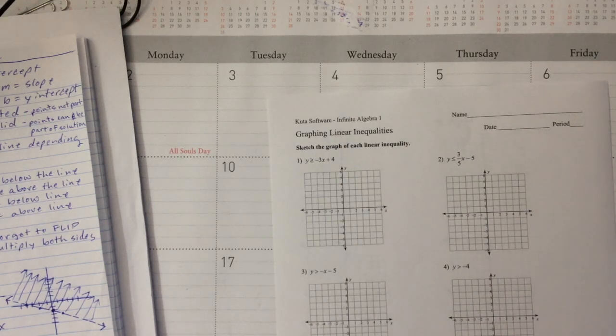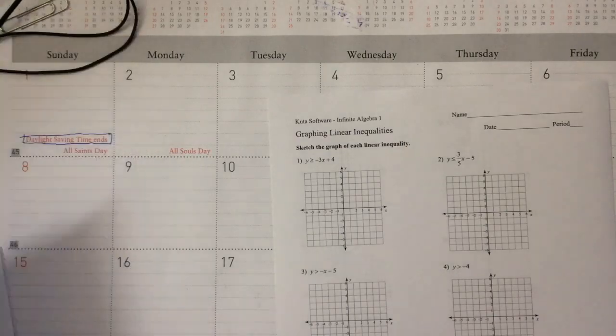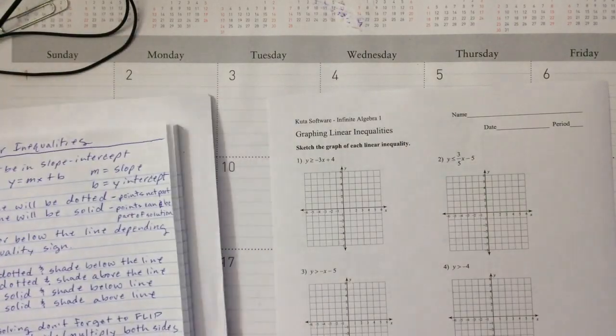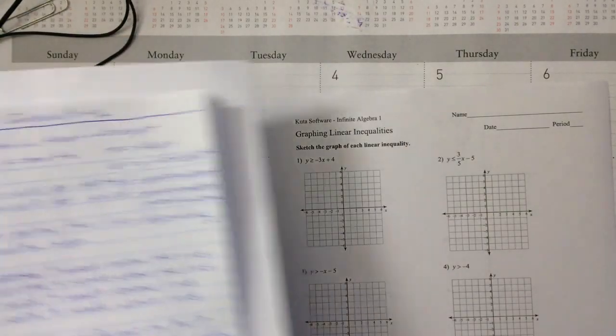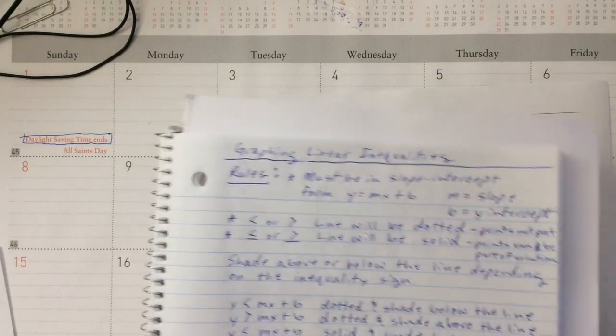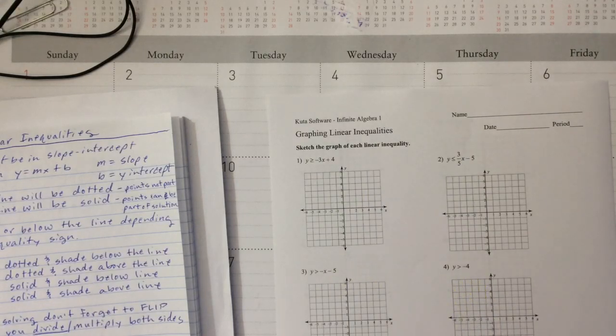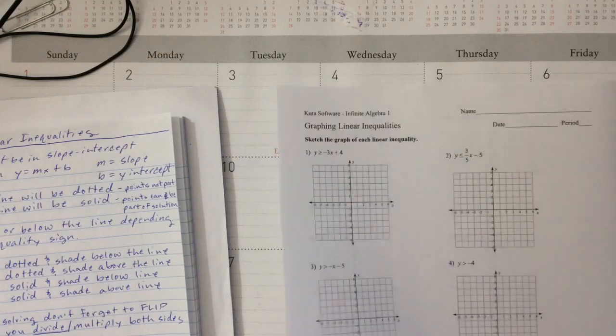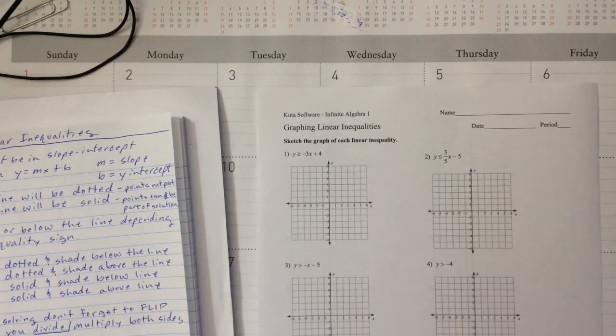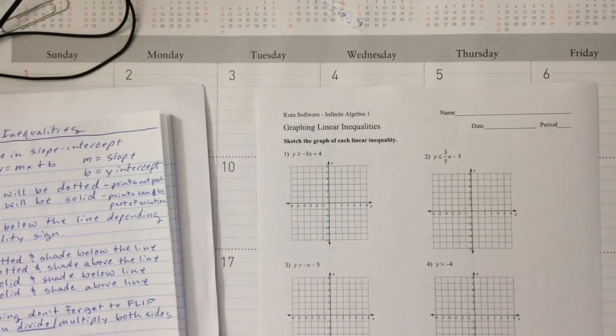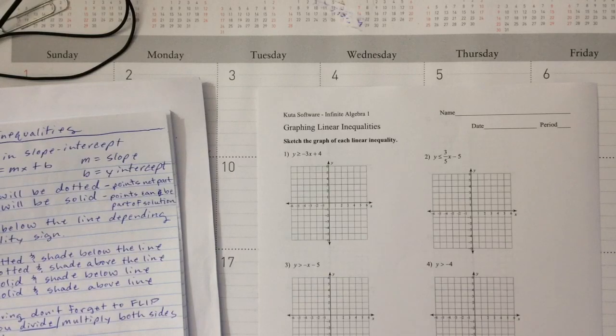Hey guys, this is the answers to the worksheet on graphing inequalities. You're going to need your notes from yesterday, and these are pretty easy in that we don't have to put them in y-intercept form because they're already in y-intercept form. So I got word that y'all needed some extra practice on this, so here is the video. Please check your work as you do it.